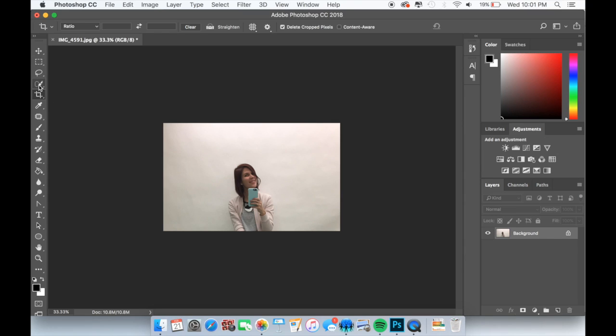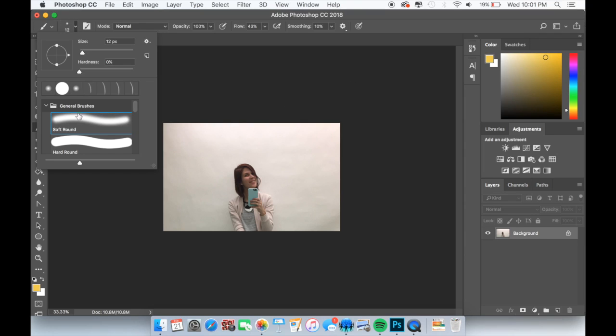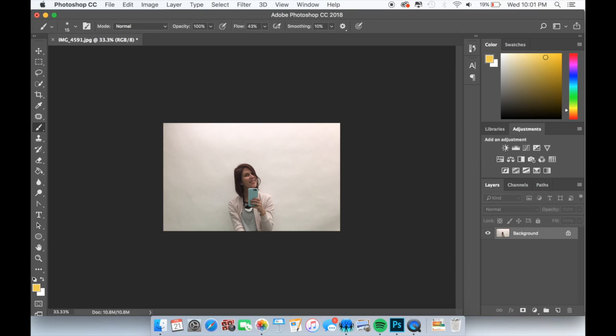So what you just saw is me cropping a photo. This is a little sped up so it looks a little impressive, but again I am just experimenting. So right now I'm picking a color using my paintbrush tool and adjusting the size of my brush and the hardness and whatever brush size I want to start my doodle. So I have a nice white background for mine, so I can draw on it, which is really great.